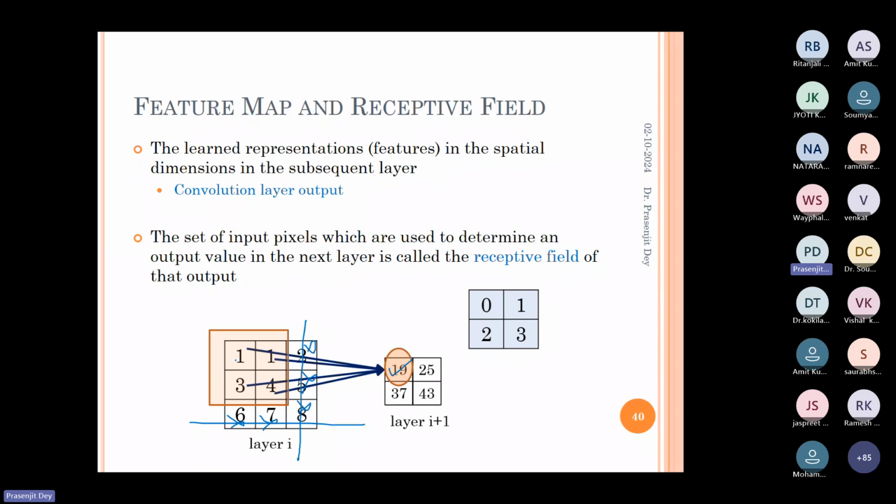So those pixels which take part in the computation of any output or hidden node values are called the receptive fields, and these are non-receptive fields.